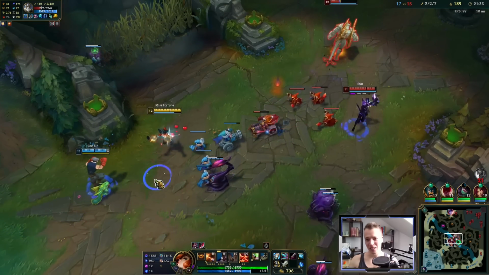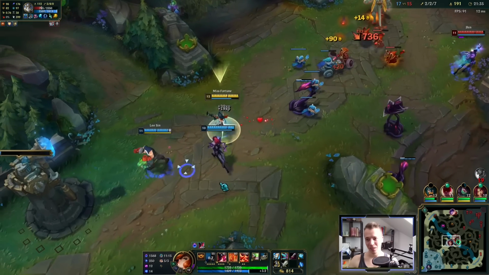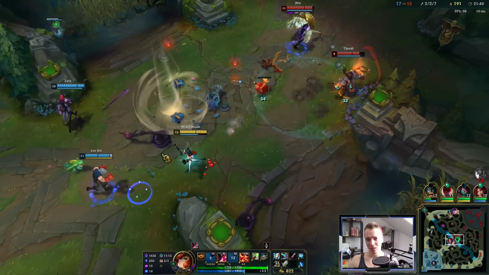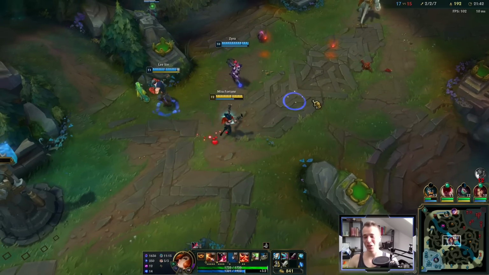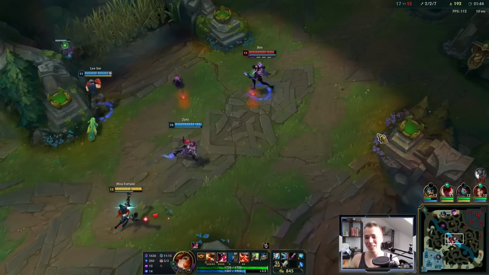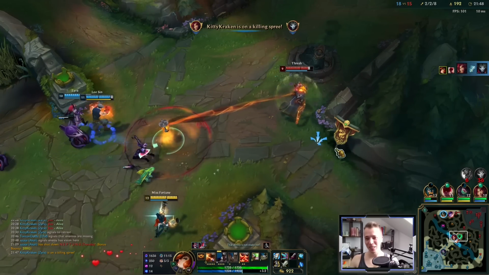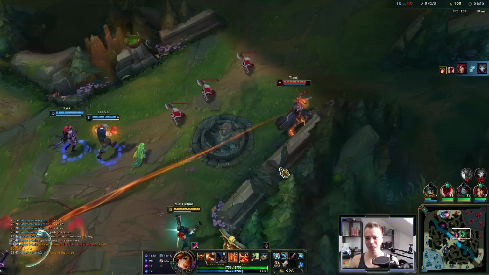Yo, Galio, you can't tank this forever. That crit on Jhin, he was barely out of range, but had this landed... Oh, what are you doing? Don't even need to ult there. He didn't respect Zyra's engage. What was that? Typical ADC int.